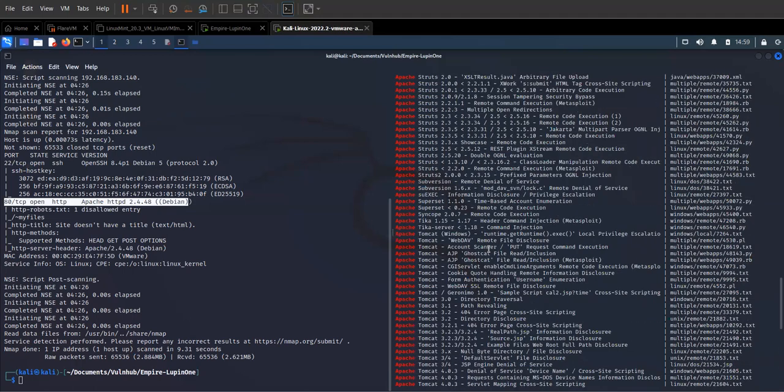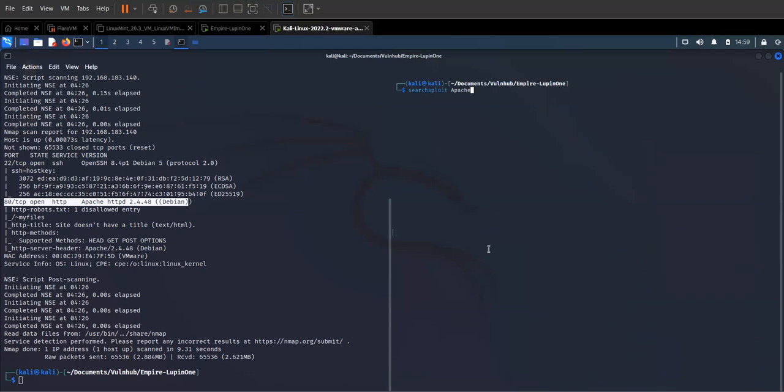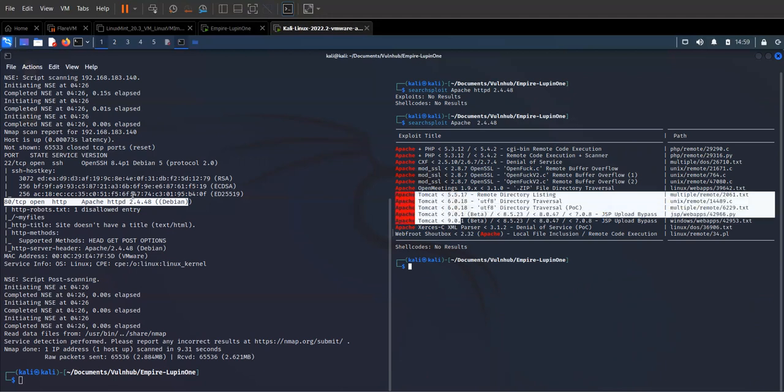So we could modify our search a little bit to get far fewer results and be less perplexed by this. Version number is important. So we click on this. We see that there's nothing. Let's remove the HTTPD and try again. Okay, we do see something. But, you know, this is Tomcat. We're not dealing with Tomcat in here because Tomcat should run on 8080. And if it was Tomcat, Nmap should actually tell us that it's Tomcat.